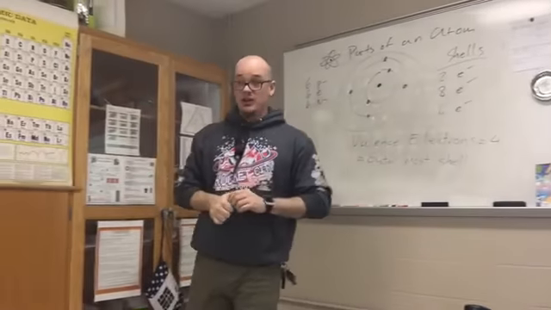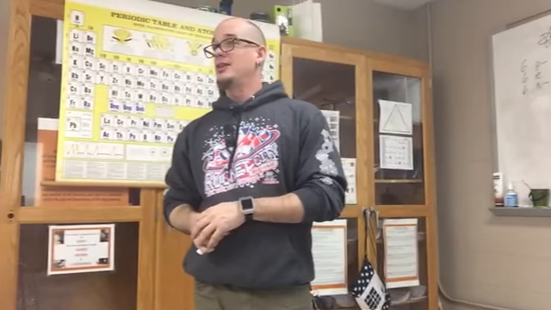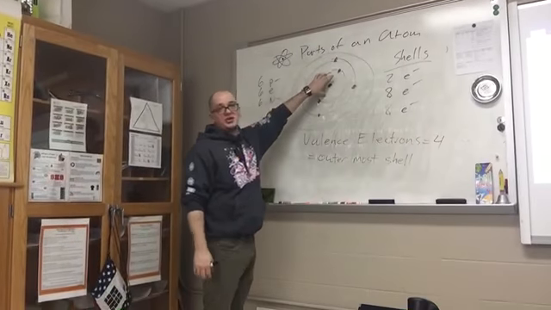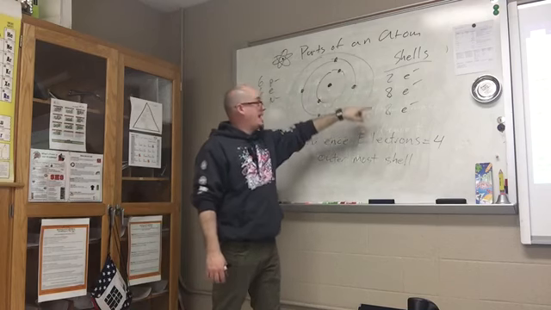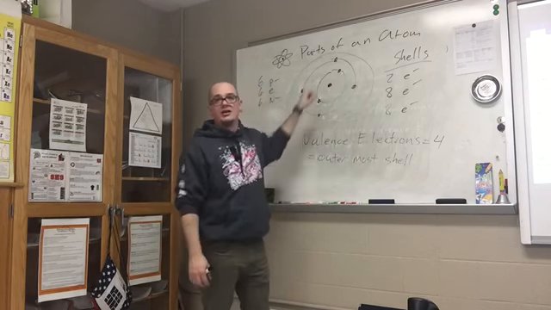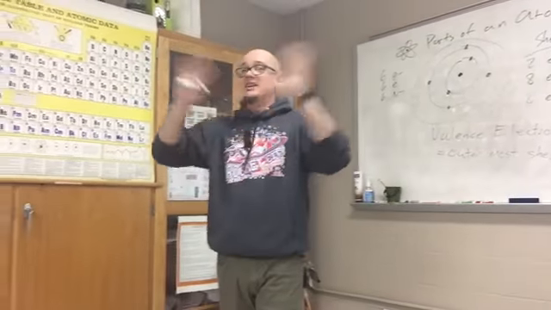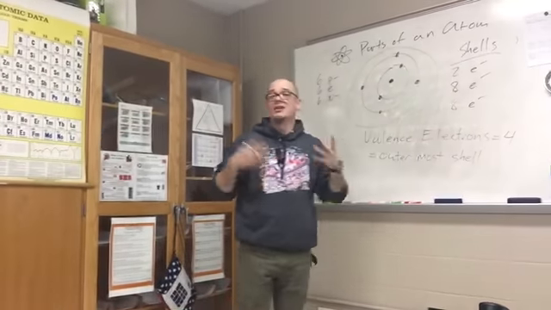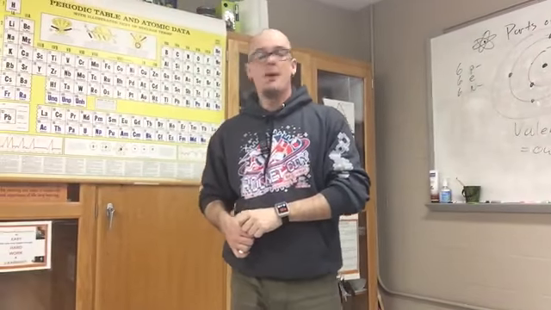So if you look at your assignment, I just did one of them for you. I think it's number 6, right? So this is how you're going to do this homework. Fill the shells up step by step, 2, 8, and 8. And look at the outer ring. How many electrons do you have there? If you got 0, that means that ring doesn't exist. You only get the ring, the shell, if there's an electron in it. Does that make sense? Yeah?